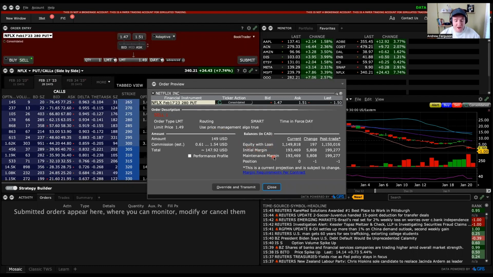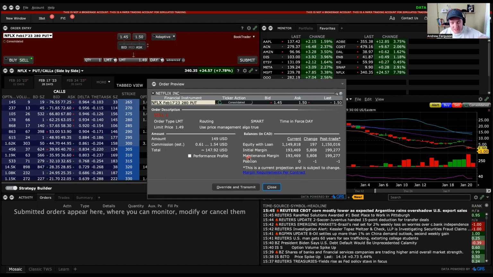Those margin numbers are very important if you're going to trade options in anything other than a cash account. If you're in a margin account, there are margin requirements per contract you need to understand. If you don't use margin, it's fine. If you use margin, you have to really understand what's going on because it's using borrowed money and it's using a form of leverage in the stock market. You can get something called a margin call, which is why I never advise first timers, beginners, to use margin at all. I don't use it in my trading. I don't think it's worthwhile at all, in my opinion.